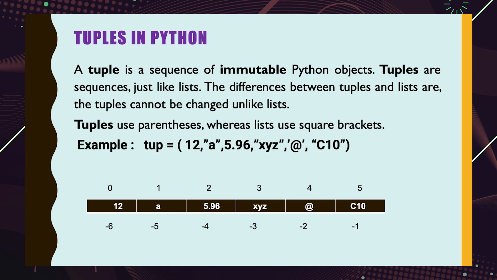Similar to list slicing, tuple slicing can be done. See the example. Start value and stop value indices are given to extract the elements of the tuple. Start index is 3, so it takes the element 20, and stop value is 4, so it will be 4 minus 1, which is equal to 3. It means only one element of the tuple gets extracted.